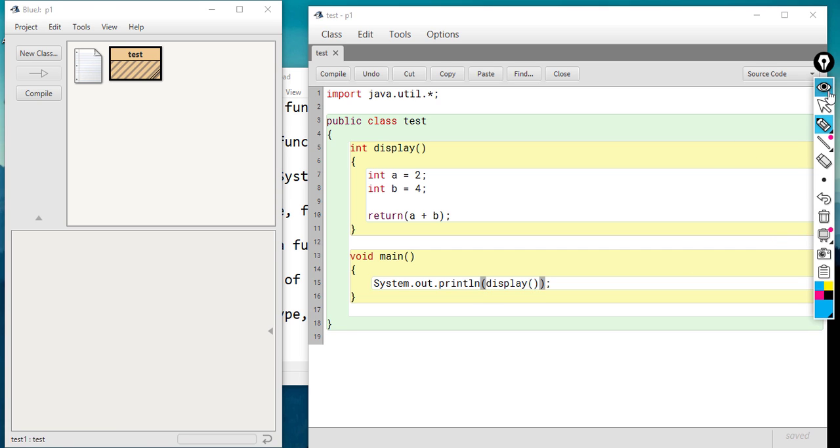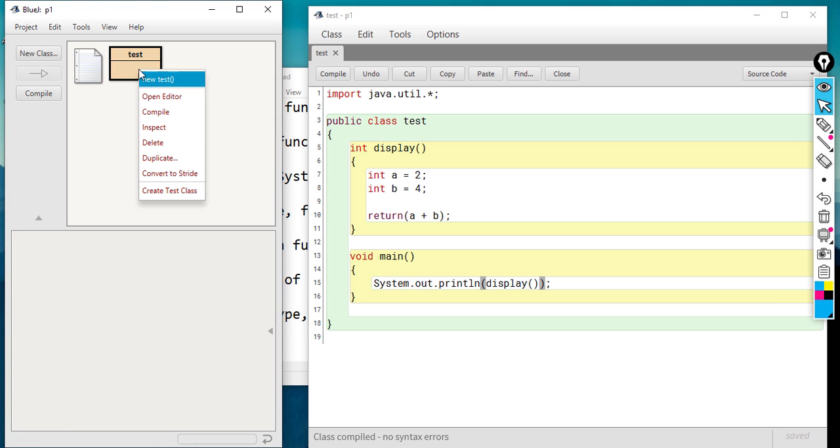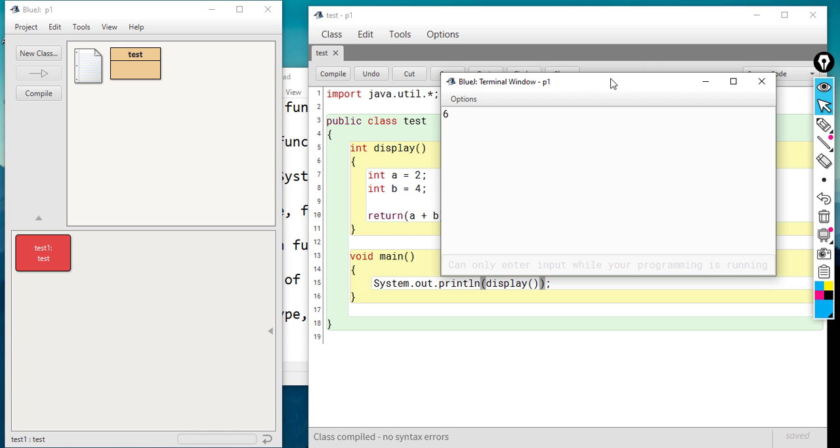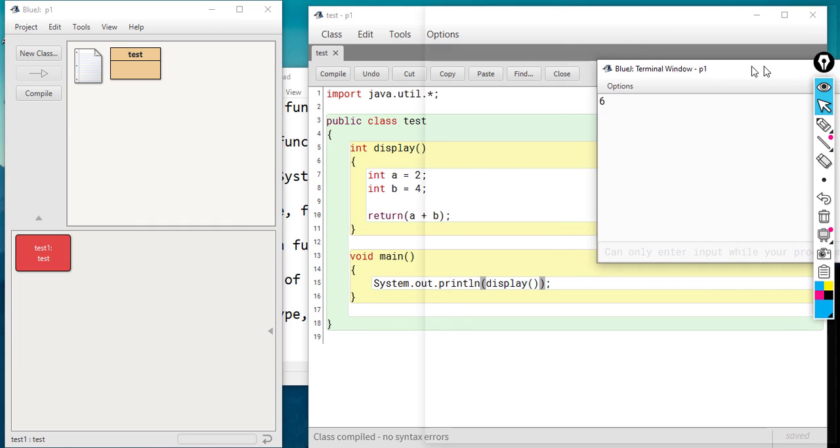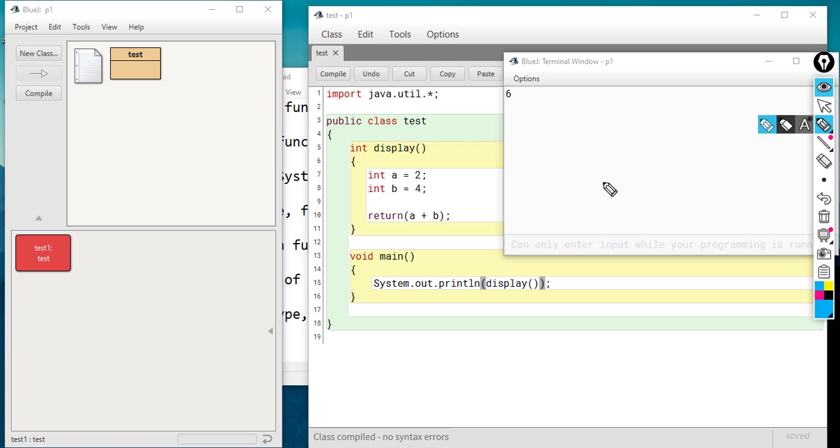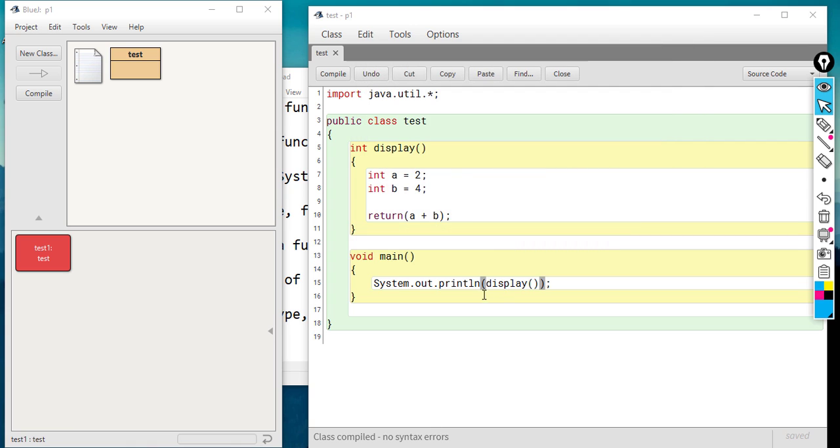So let's look at the output for this. As you can see, output of this program is 6 and the output is provided by this line here. So that's one way of receiving the data.